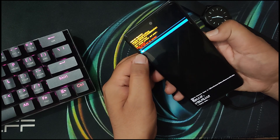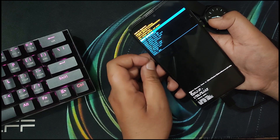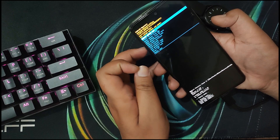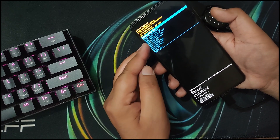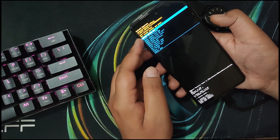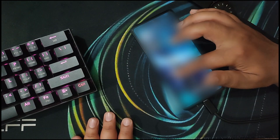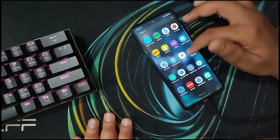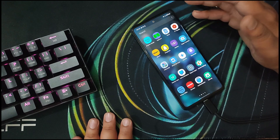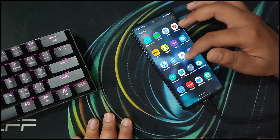Select Yes to confirm. As you can see, this is my main primary device and I am doing this live, so you can see it is perfectly safe — if you do it right, no data will be lost. You can then safely reboot the system. As you can see, the device is now incredibly smooth — much better than it was before I started recording this video. This is basically the point where you can stop.